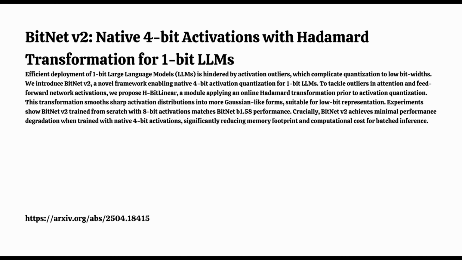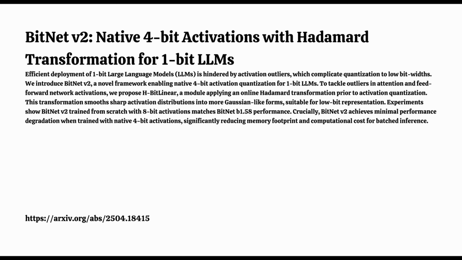Did they do any tests to isolate the effect of the Hadamard transform? Like what happens if you remove it? They did an ablation study. Removing the Hadamard transform caused the model training to diverge. It just didn't work. So it's absolutely essential. It seems critical for enabling stable training with these low-bit activations. Interestingly, they also found applying it just to the activations, not the weights, was sufficient.